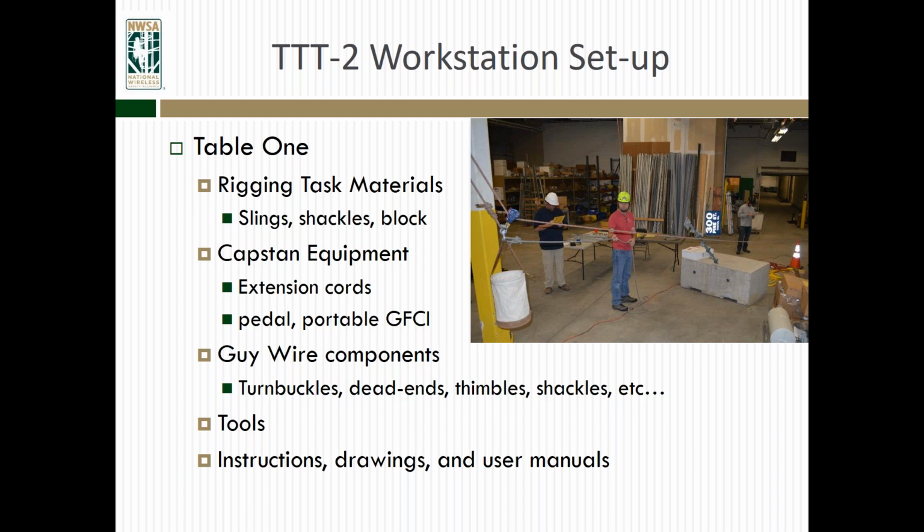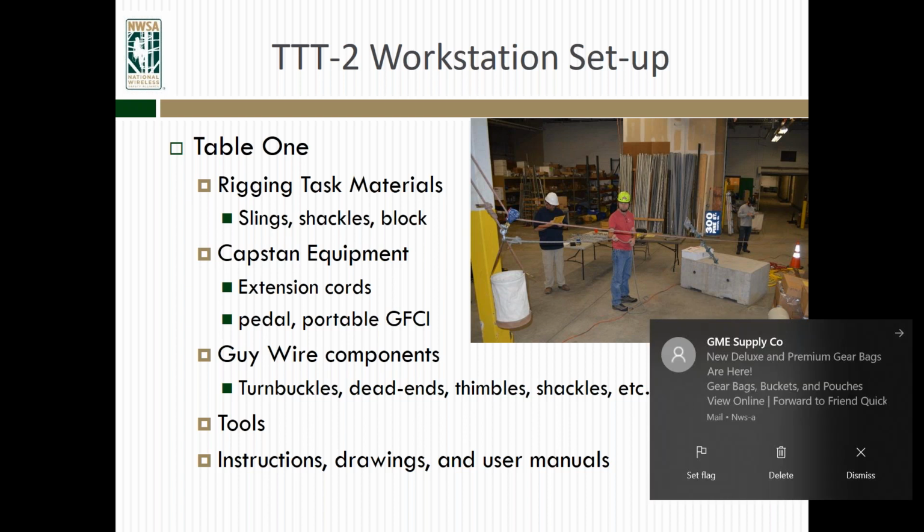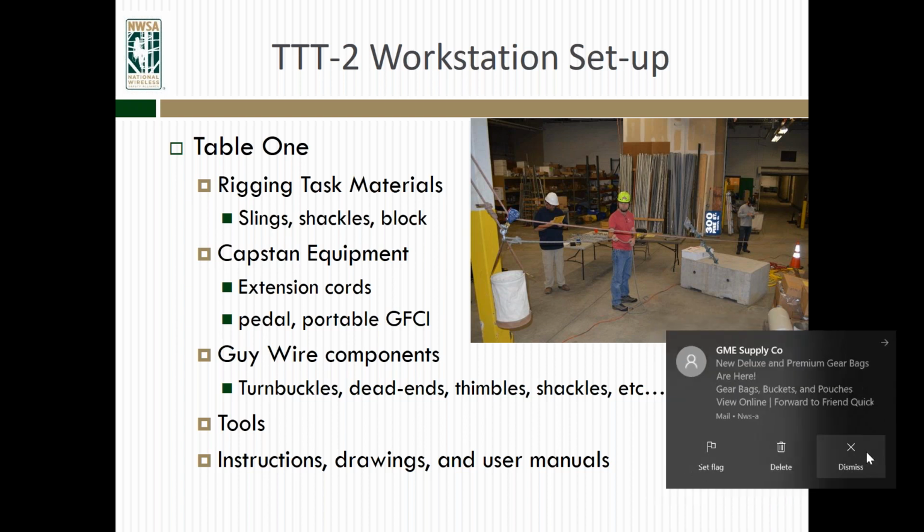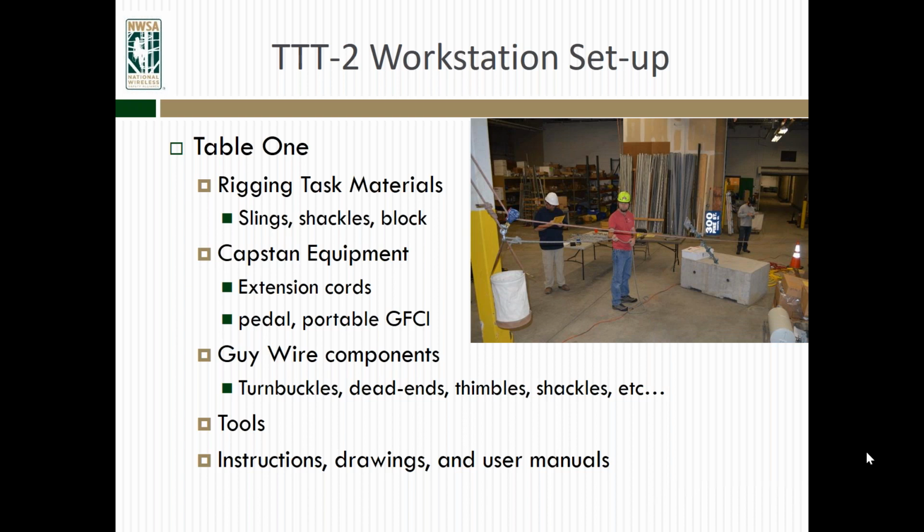So you can see in the photo to the right there, we have an examiner acting as the tag man during a rigging exercise. You can see the table set up in the background and the rope going out of view to the capstan. So it's all set up in a nice, tight, clean area without hazards, things like that. So those are the basics of setting up the T2 Workstation. Again, the specific directions are in the Site Coordinator Handbook.